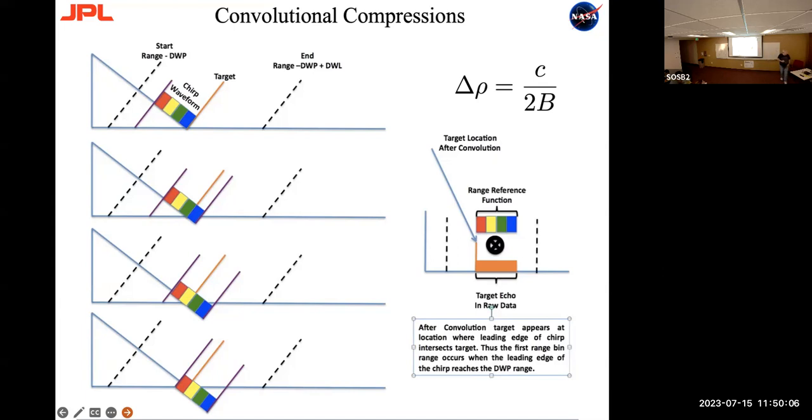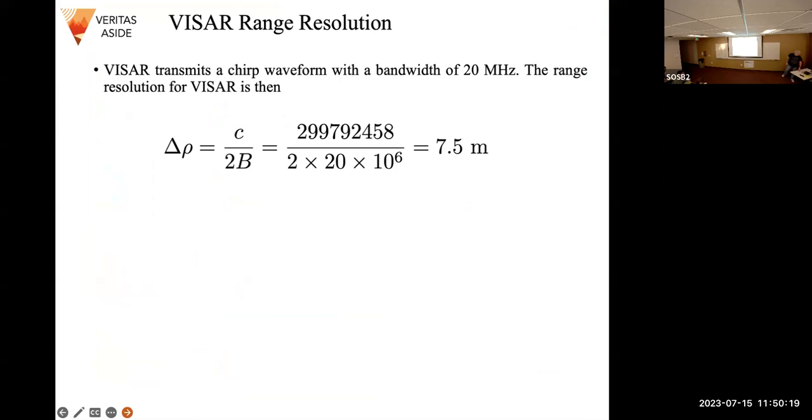Okay. And it makes sense. Bigger bandwidth means more information, which means more range resolution. This is the other way to remember it: just remember your Wi-Fi. I know you're all addicted to that, so easy to remember. Now, I'm not going to go into the math. So here's a typical example. If I have 20 megahertz of bandwidth, 20 times 10 to the 6, that would be 7.5 meters of range resolution. And that's a typical range resolution of an Earth-based imaging radar. They go up to 300 megahertz or even higher for fancier systems.